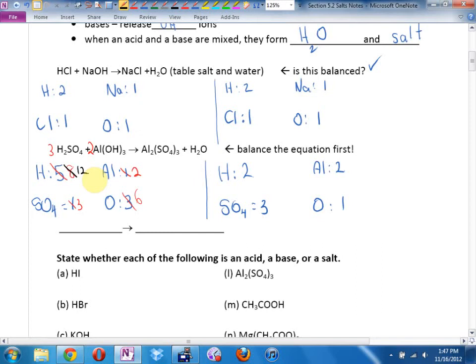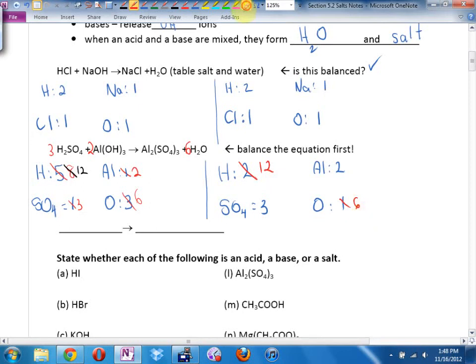How many hydrogens do I have on the left-hand side, grand total? How many do I have on the right-hand side? How can I change a 2 into a 12? You know what? I might try putting a 6 right here. That would give me 12 of those. Woohoo! And how many oxygens will that give me on the right-hand side? Holy smokes! Are we balanced?